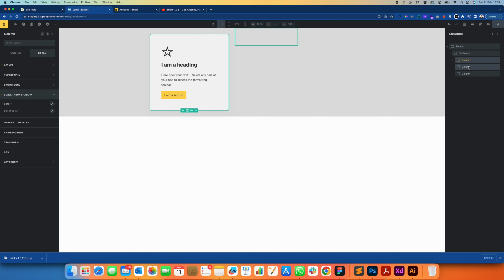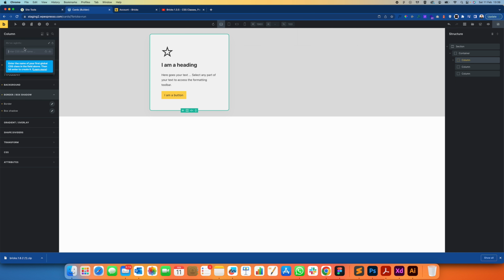What you can do actually here is you can duplicate the column, and another cool feature of Bricks is that actually you are able to create classes. I tested a class like 5 minutes ago. I'm going to delete this and try to build it again and see what happens.